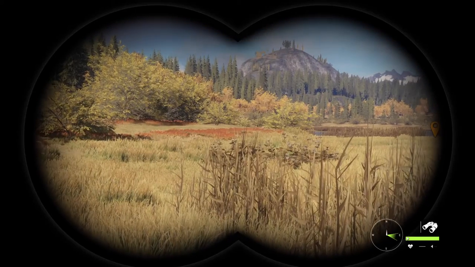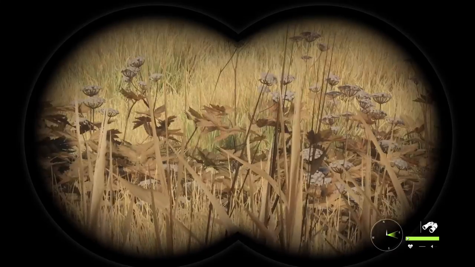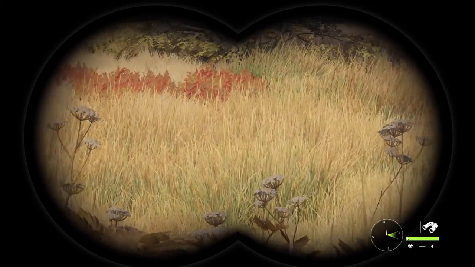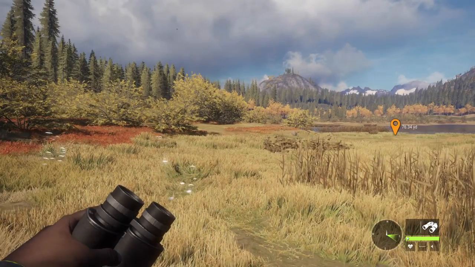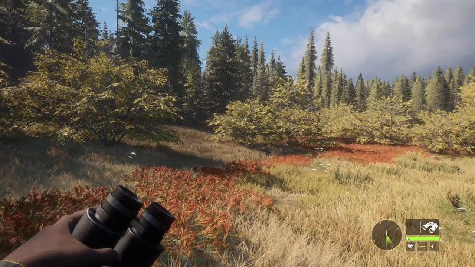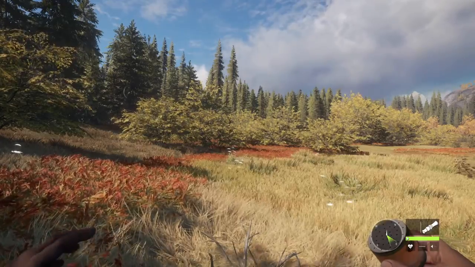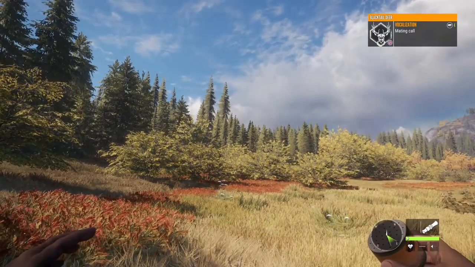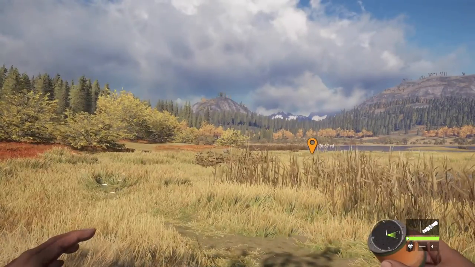There was two of them. There's a deer laying right there behind the grass, and there's a deer right there beside the tree. So I got that deer. And I'm hearing footsteps to the left of me. So I'm getting a mating call from a deer, a doe at that. And I want to see if we can get her, and then maybe we can.